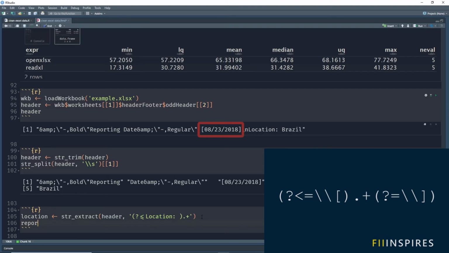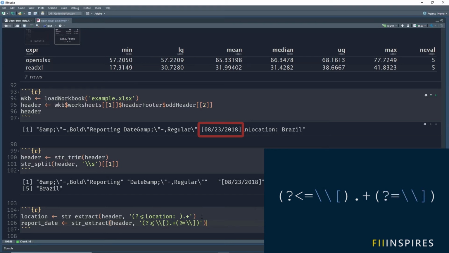Also, whatever is enclosed in square bracket is the date, and we can extract it from the header using this pattern. You already have seen the question mark less than or equal to, which means we want to look behind for an opening square bracket. The question mark equal to is a look ahead assertion, meaning whatever substring we want to extract should have a closing square bracket after it.